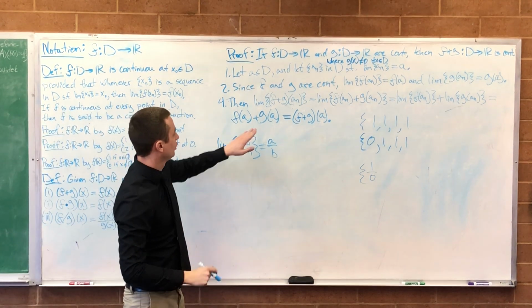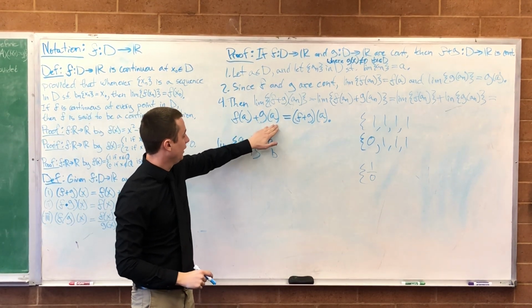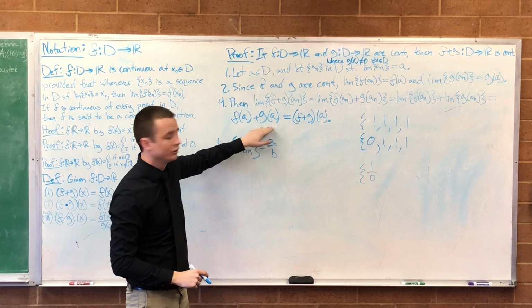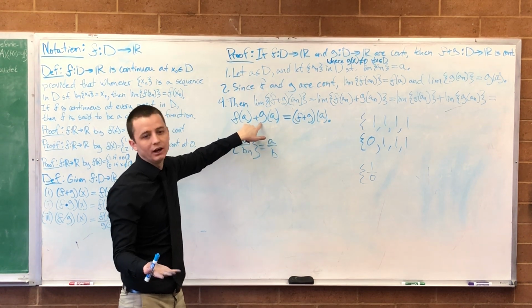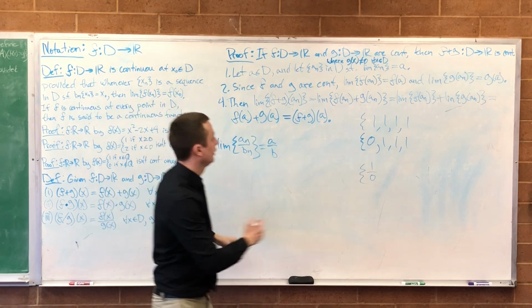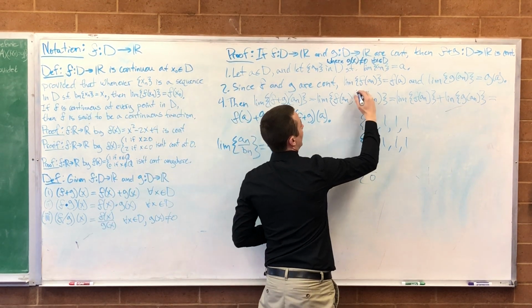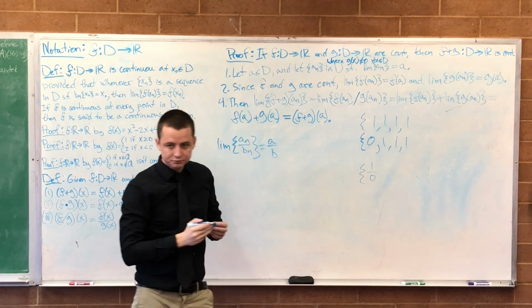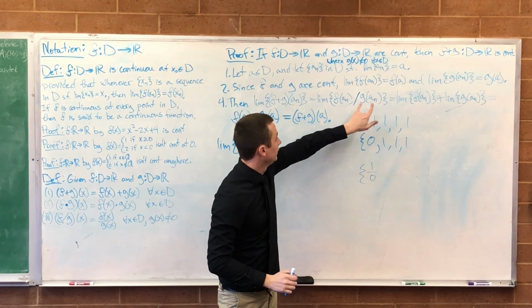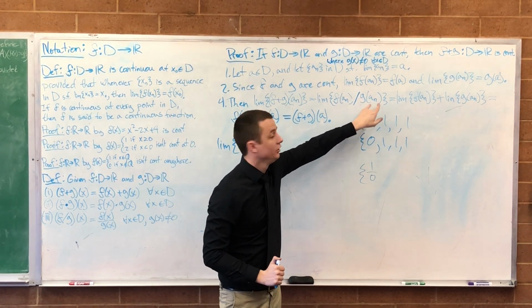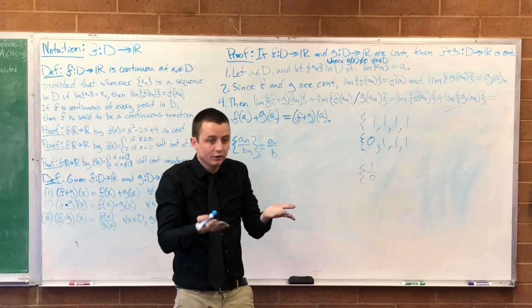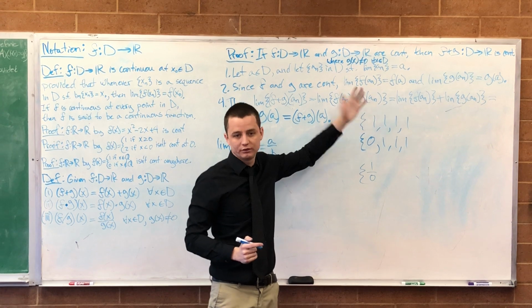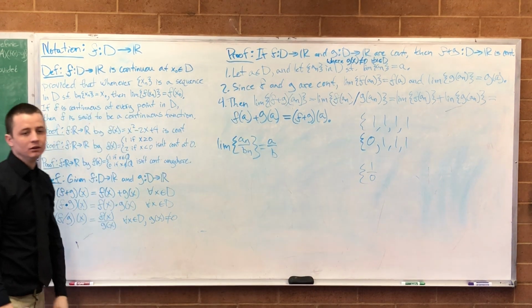Similarly, I have to ensure that f of an divided by g of an is always defined in order to talk about a sequence. So that's what we know over here. We replace this with divides when we're doing the divide case. This is only defined if I'm guaranteed that this is never 0. The only way I'm guaranteed that is if I know the whole function is never 0, because I don't have any information about this sequence except for that in the function.